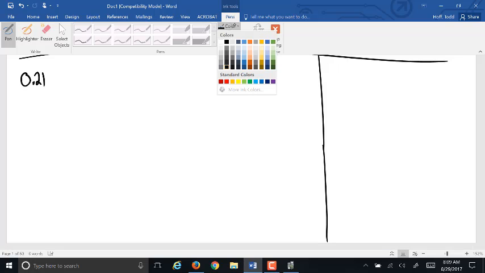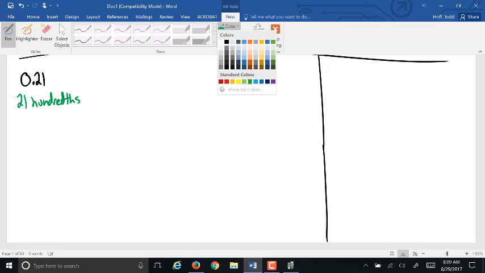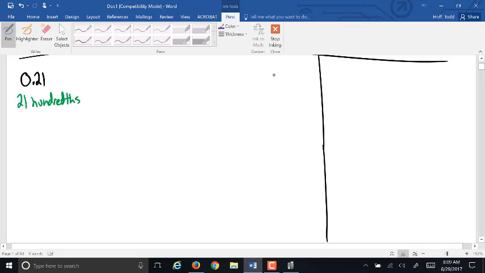Something like 0.21. Now, what's the formal way of pronouncing that? 21/100ths. Good. You could say 210,000. For you guys, since everything is referred to in thousands, you would generally refer to it as 210. The way it's written there, it is 21/100ths. And when it's written like that, you can see the two parts, the count and the name.